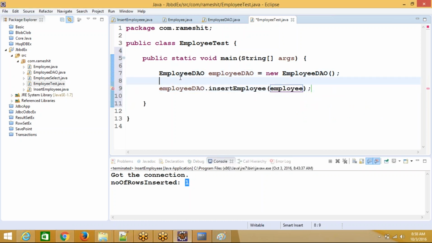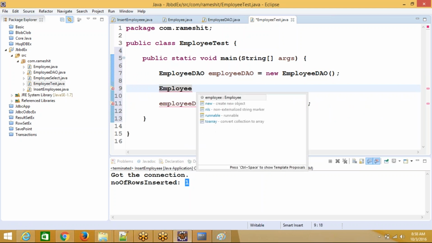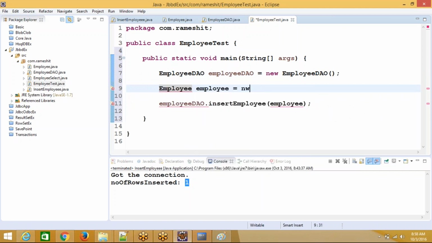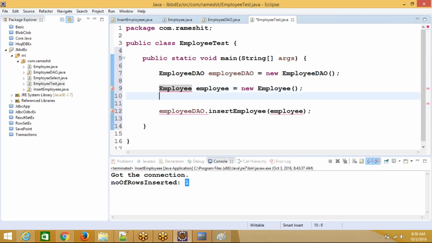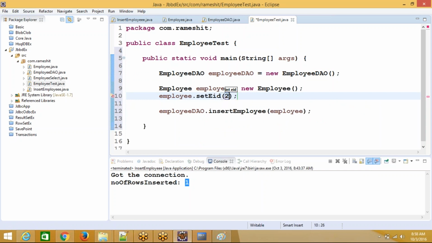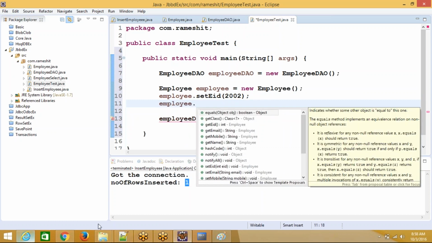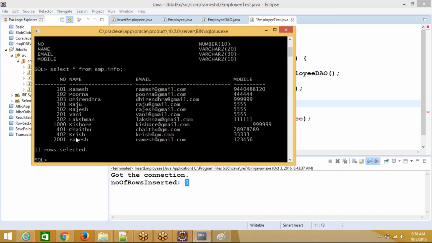How to get this employee object? You can create it here. Employee equal to new Employee. Now employee.setEmployeeId 2002. We have Chetu, Krish, Kishore, Vani.